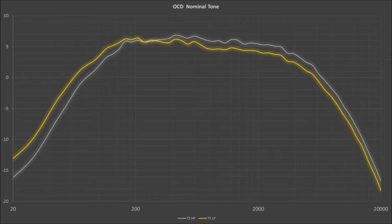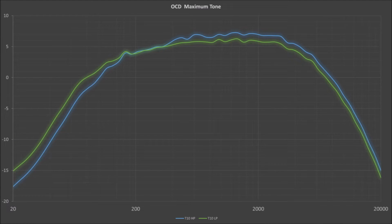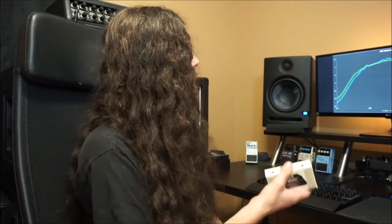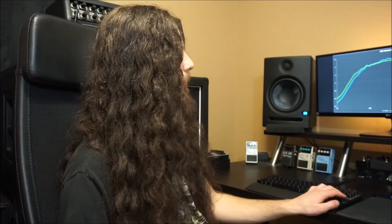Again, tone at noon, relatively flat with just a touch of gain in those lower mids. And then as we max out the tone, we're looking at a very gentle boost to that 1.6K region and a little higher. But of course, the frequency response is once again decimated after about 3K, which again is fine for a raw guitar DI because there's not a whole lot there anyway. And in some cases, I honestly think this could be a little bit more aggressive and probably get by with it fine. But for a pedal like this, it's kind of what you're looking for.